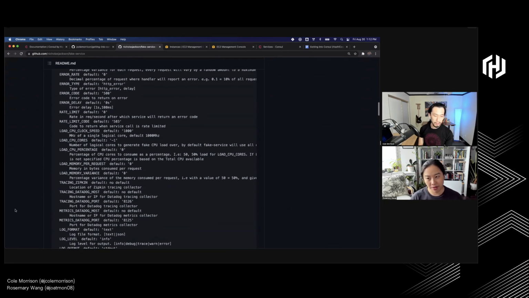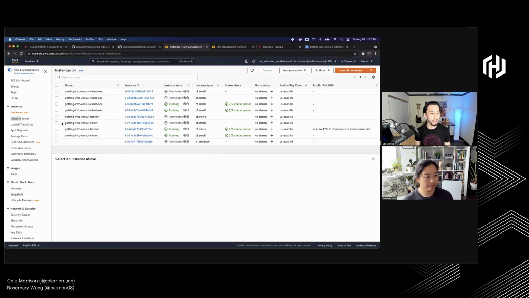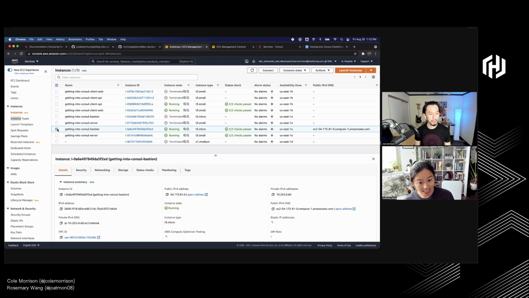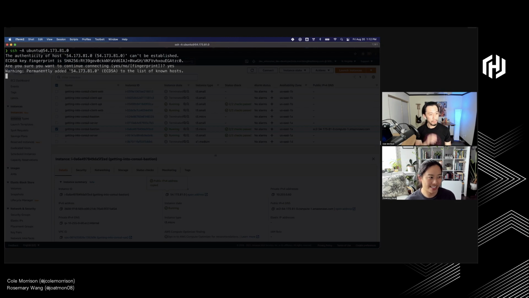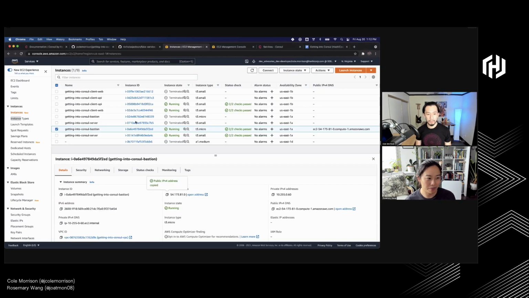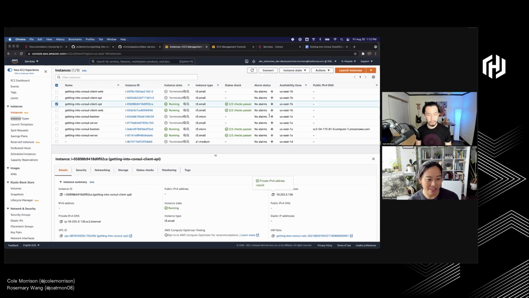So the first step we're going to do is configure the API service on the Consul Client API virtual machine. For those who are curious, we are SSHing into the machine. We are not using Boundary. We are using a plain old Bastion. The reason we're not using Boundary is that in this series it would introduce a couple of complexities into the system. Although, hey, we would be open to doing it.